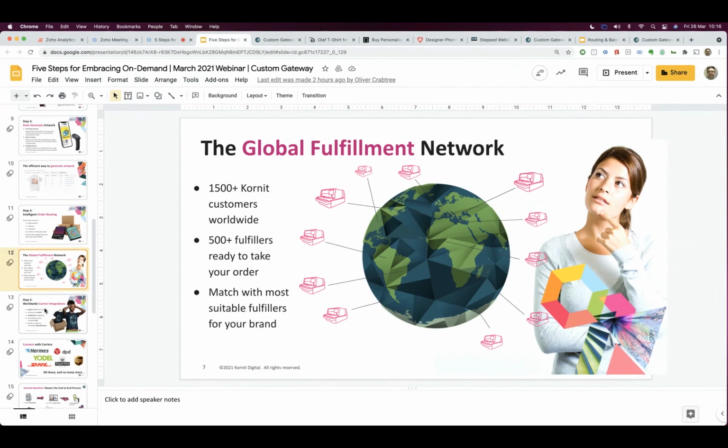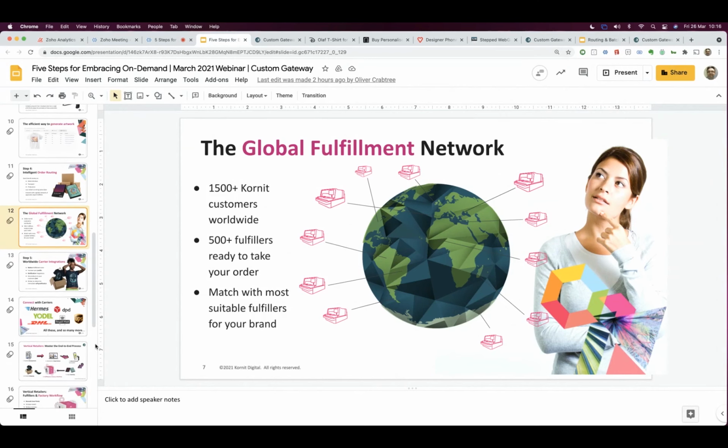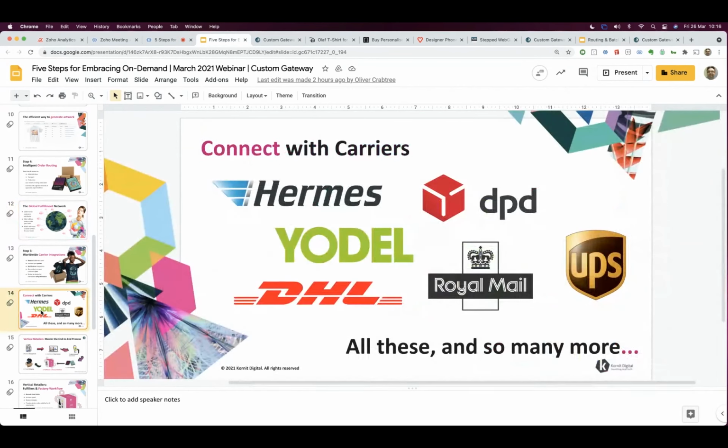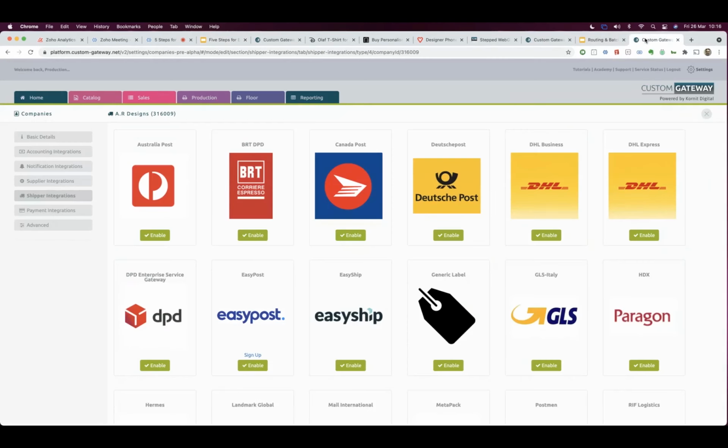So step 4, the final step, is we've got to be able to ship things properly. Now, the world of shipping, although we're keen to route things to the nearest people, it's still what you call the last mile. And we've got hundreds of different shipping integrations now within the platform, and there are people like DHL that own Global Mail that have a specialist service for going between countries.